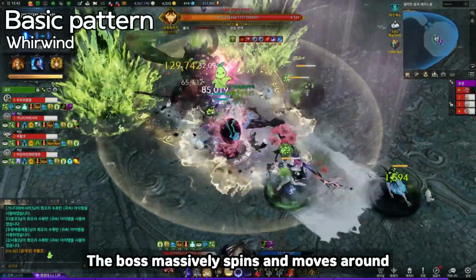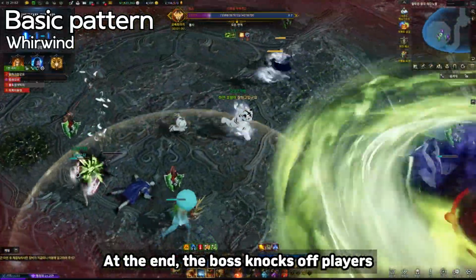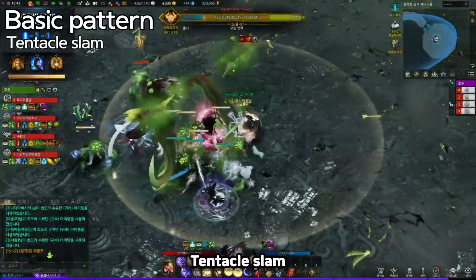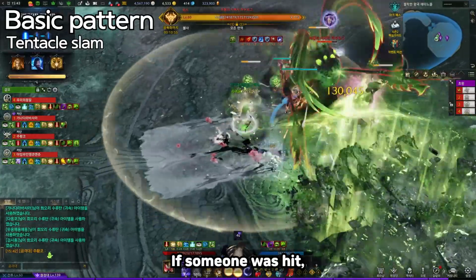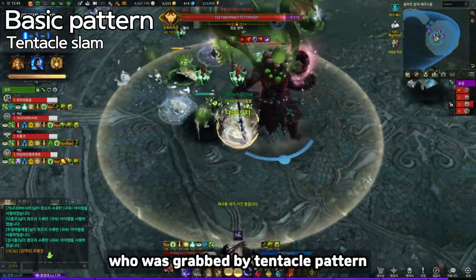Basic pattern. Whirlwind. The boss massively spins and moves around. At the end, the boss knocks out players and outside explodes. Stick to the boss. Tentacle slam. The boss slams front with tentacles. If someone was hit, nearby explodes. Also, the boss lets go of players who were grabbed by a tentacle pattern.